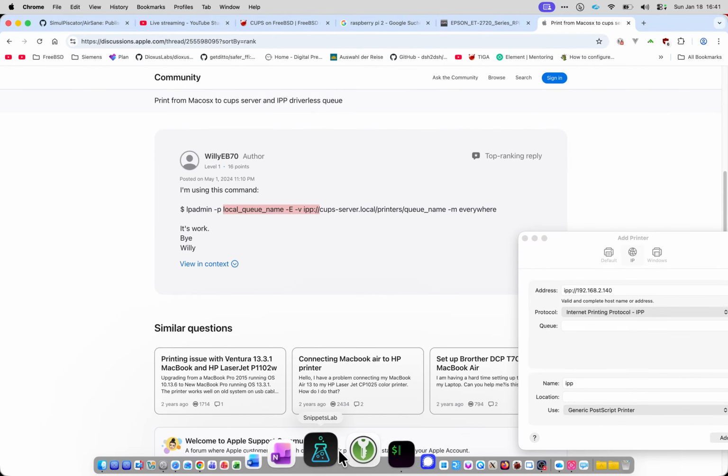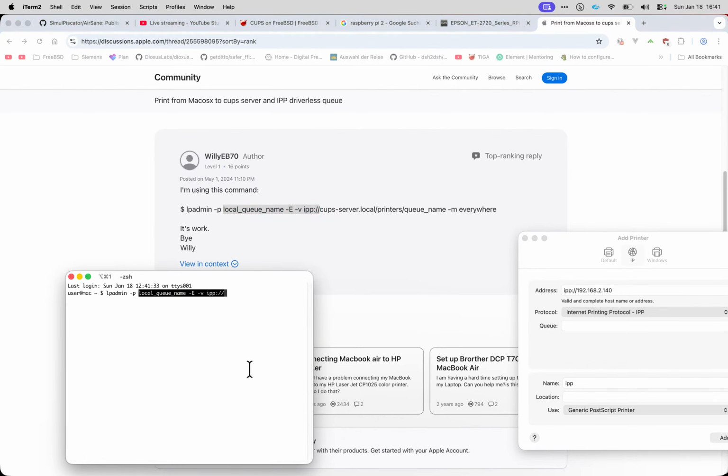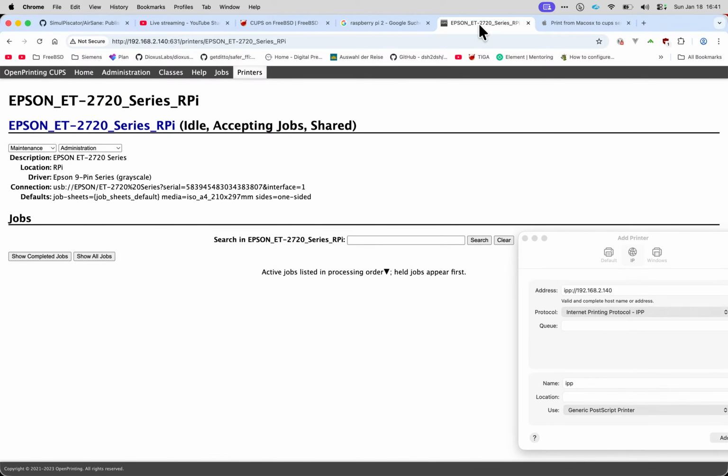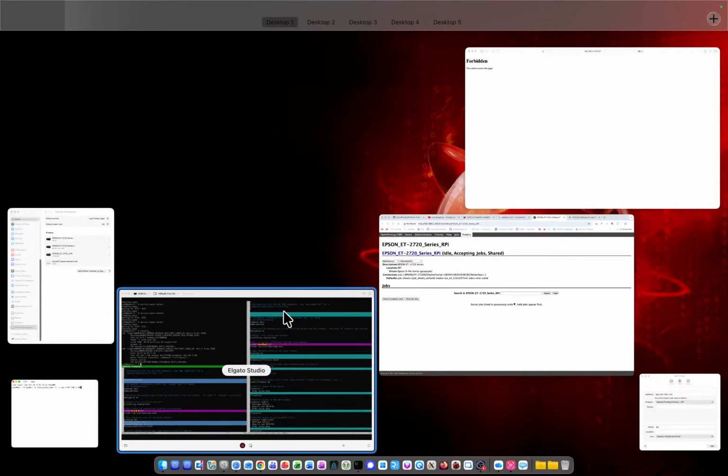Not this page, this one here. I don't think I have administrator rights for this, but to 140. What is the queue name? The queue name probably.